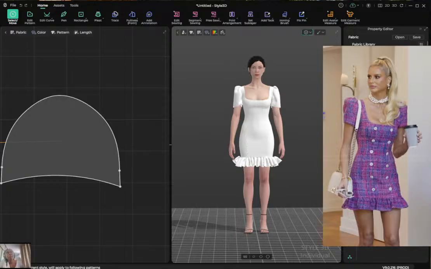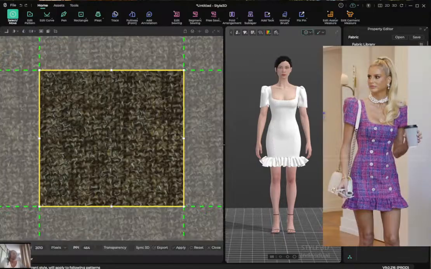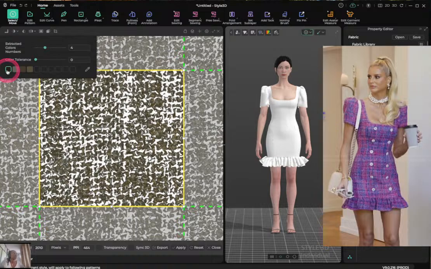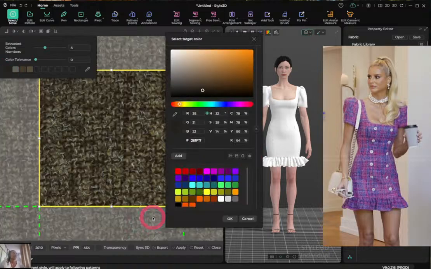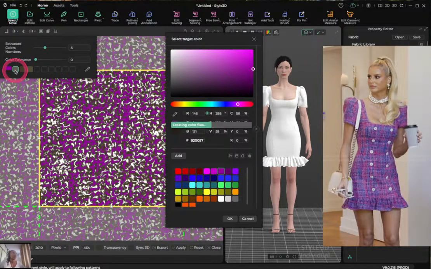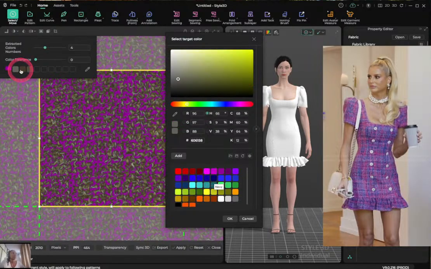I'm going to edit the fabrics, especially so one pink and purple and pink, then the next color is like blue.